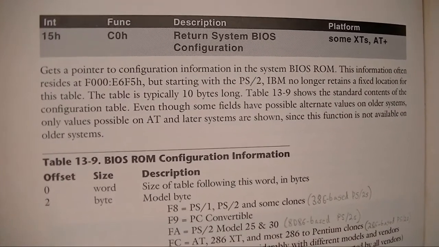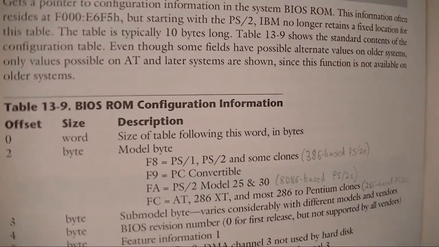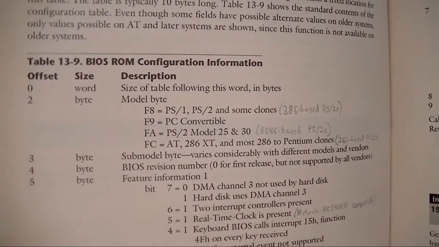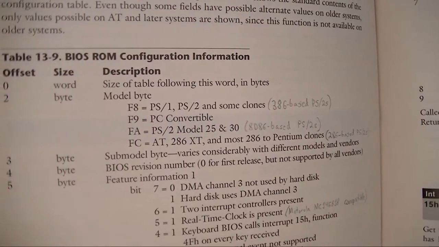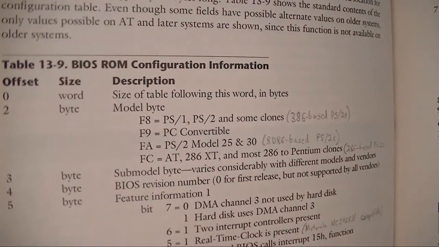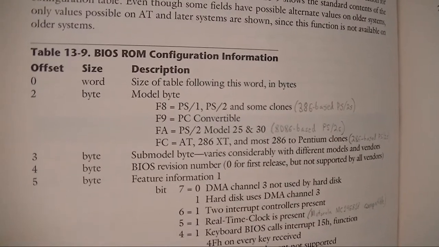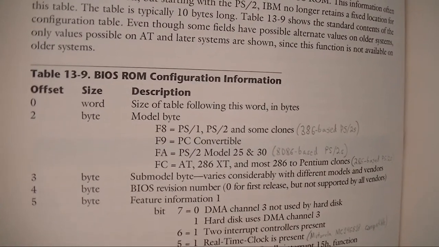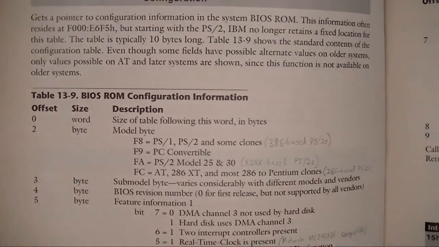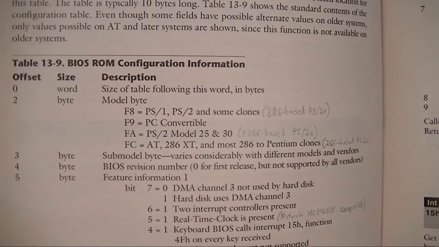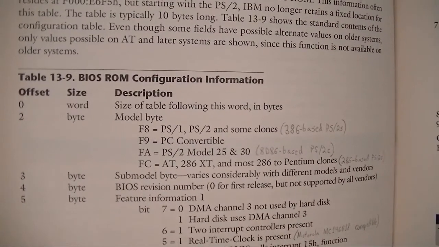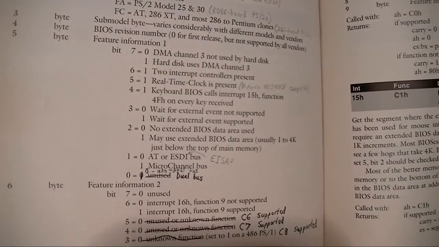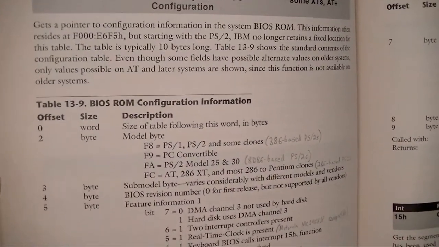And then it talks about the standard configuration. And I've even corrected a little bit of this from the conventions: the F8 more closely denotes that it's a 386 plus CPU, and I don't know why I have PS/2s in there. It's any IBM system that has a 386SX or 386DX or higher is the F8 encoding. And I'll go through and I'll list where I've done this BIOS call online.